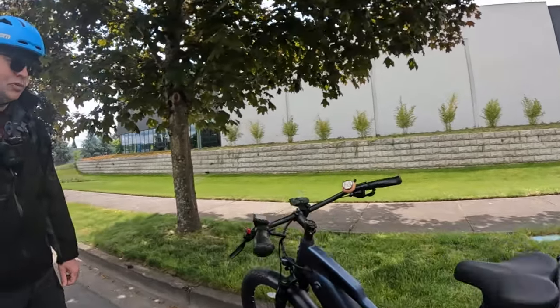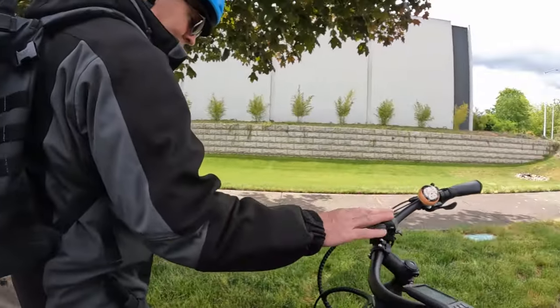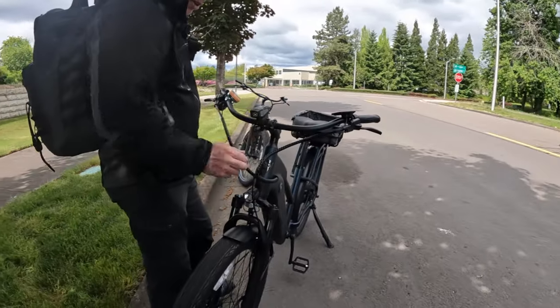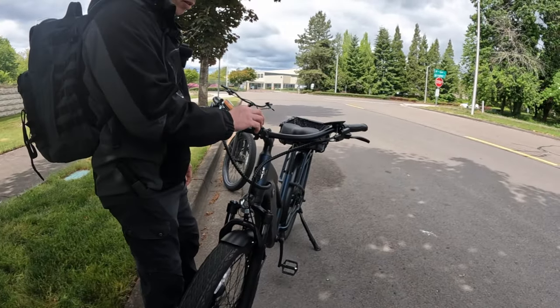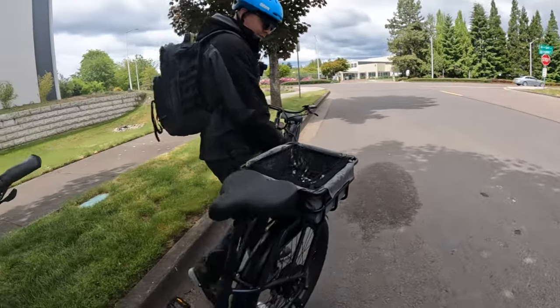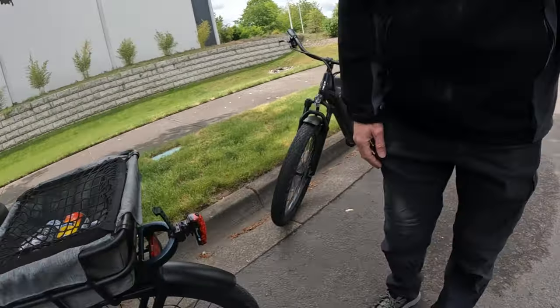I see you've added a few features — there's a light up there. We got a headlight on there. The original light that it comes with is okay, but it's always good to put a brighter light on. This one is about a 750-lumen light. We also added a rear tail light which is about 150 lumens — it gives you a little extra light and it flashes too.